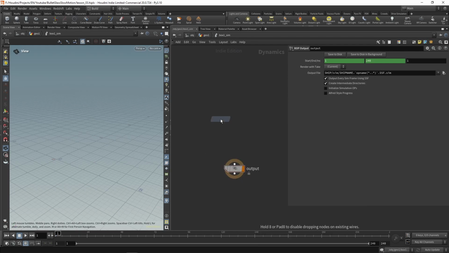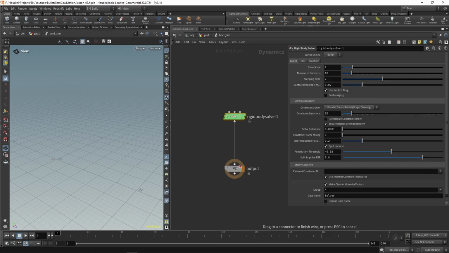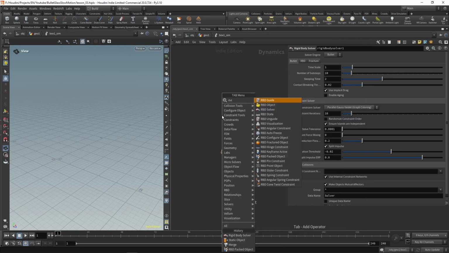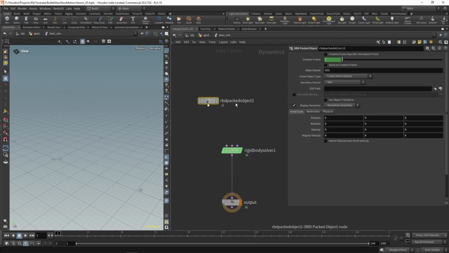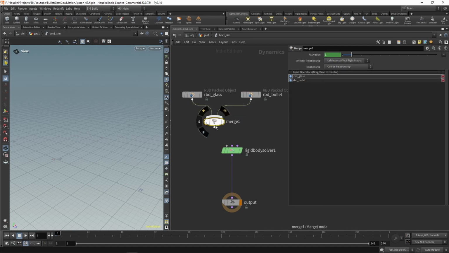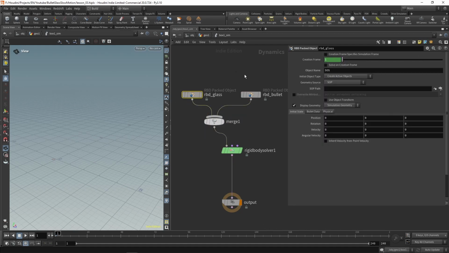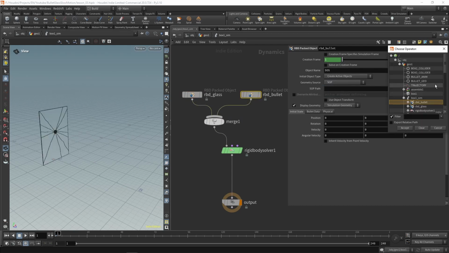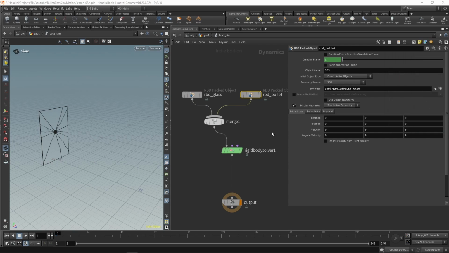So, rigid body solver. RBD pack object for the glass. And another one for the bullet. This one is first contact geometry, and the bullet is bullet anim, which is animated static objects.